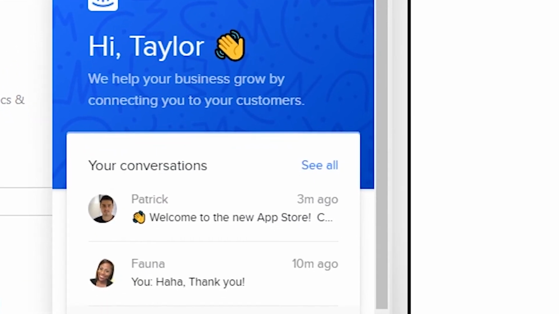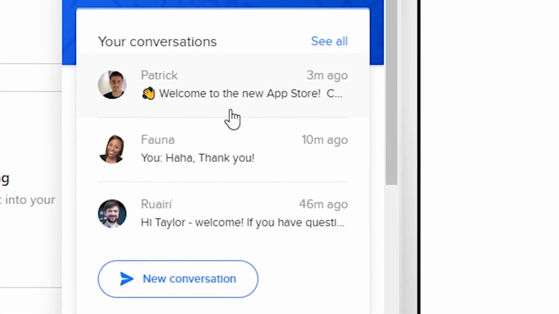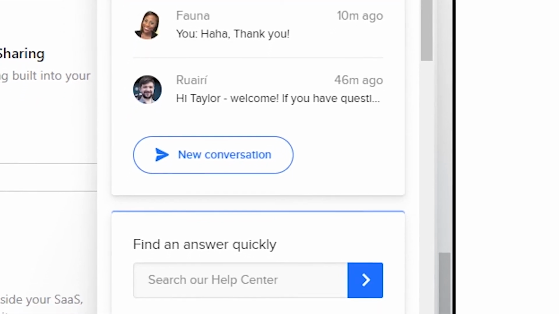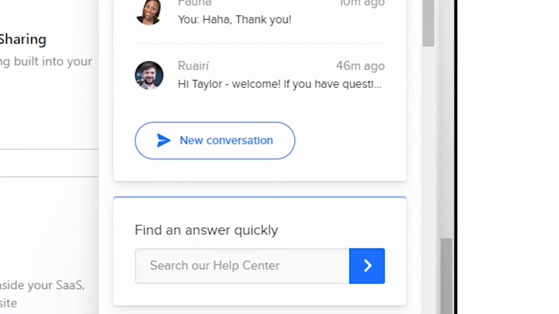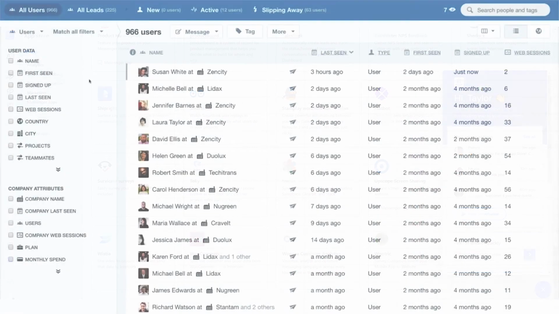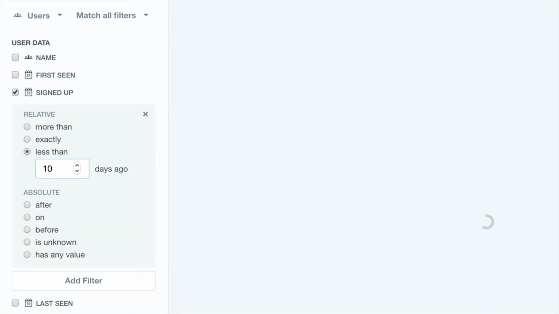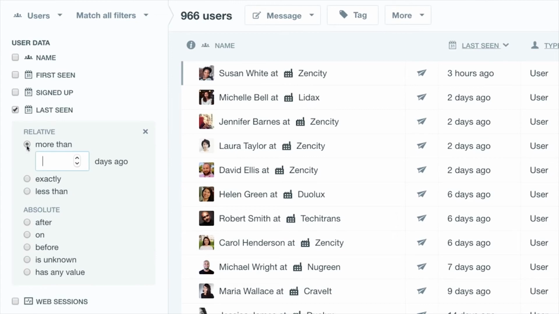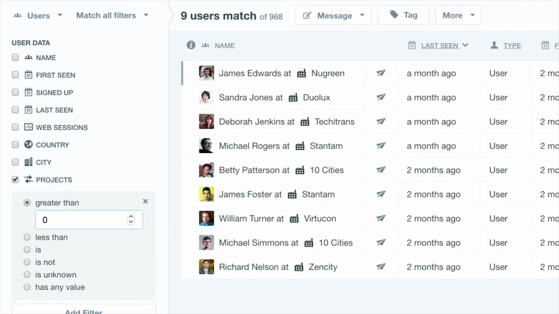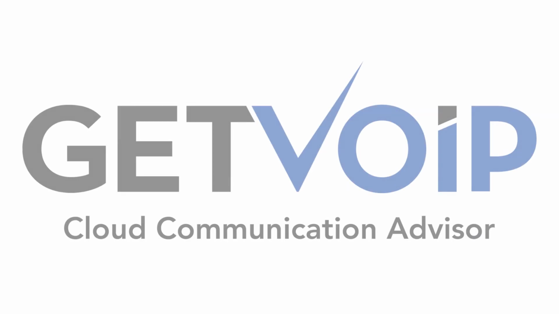Over the course of creating this guide, I've already had numerous people from the Intercom team reach out kindly and offer to help me understand their platform and how to use it in a way that best suits my needs. Safe to say, their customer service is top-notch. When it comes to practical solutions, putting the user experience first, and analytics that actually matter, Intercom has nailed it. And with a 14-day free trial, there's nothing stopping you from exploring this amazing tool and its potential to help your business.